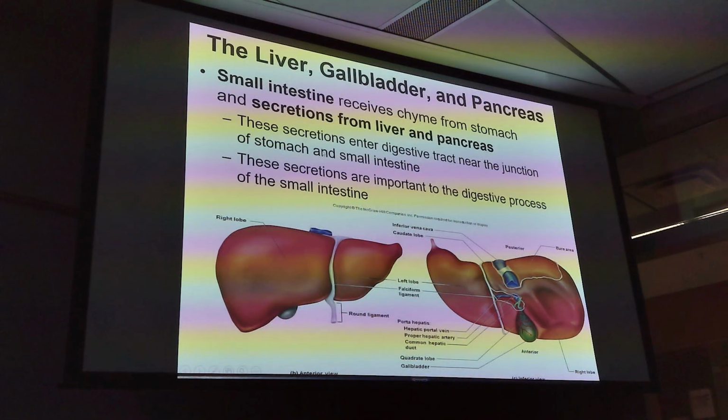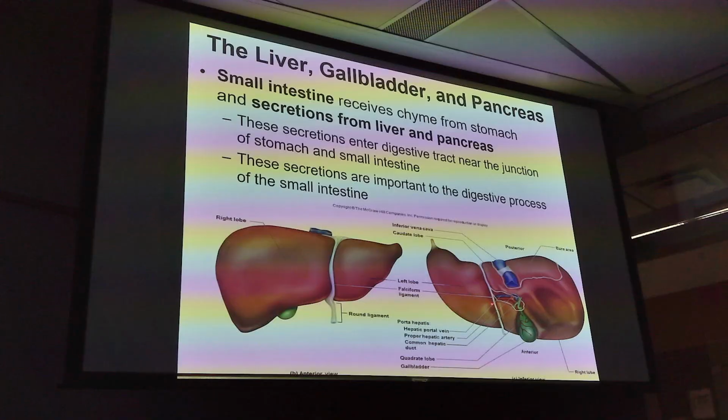So we're going to go down into the liver, okay? And this is that big organ, you need to know what it is and where it sits, okay? The small intestine is going to receive secretions from the liver and the pancreas. Remember, the pancreas makes primarily digestive enzymes, and the liver does well over 500 functions, okay? And we'll talk about this.